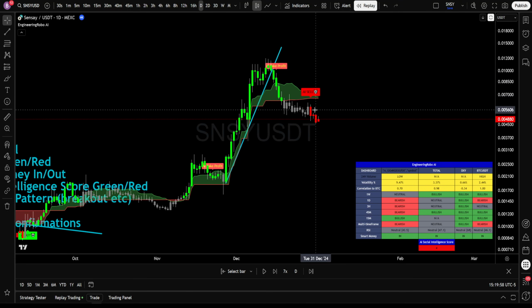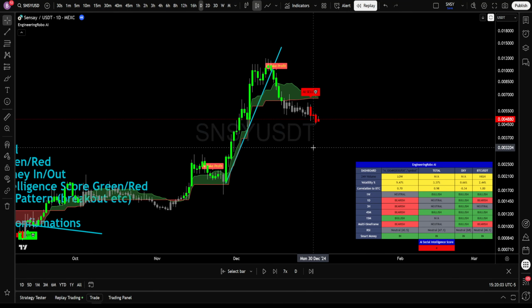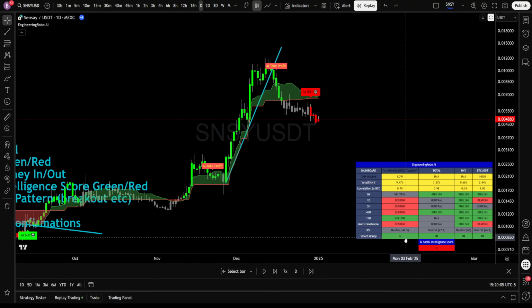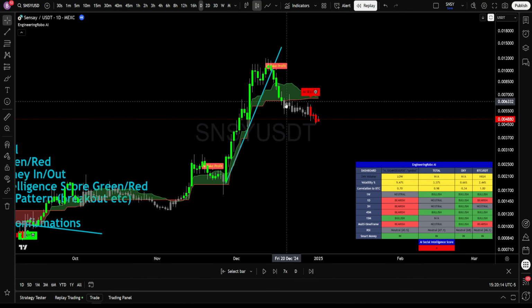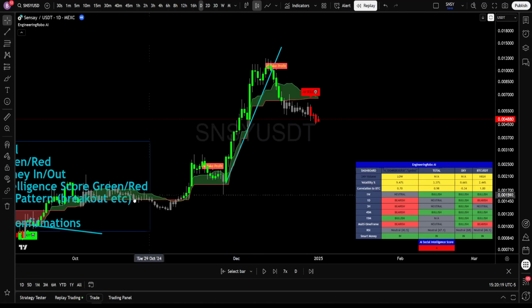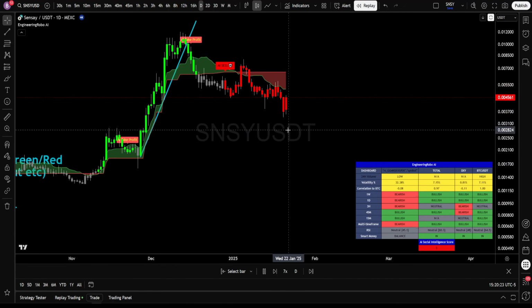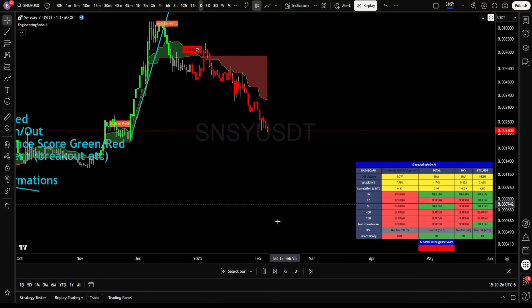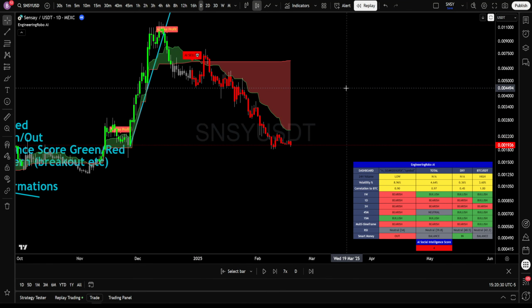We're below the cloud. We have a sell signal. There's more than enough here. The red social intelligence score tells us things are bearish. So even though smart money's still in, there was your sell signal, and you could have used any of this stuff right here: the breakdown, the take profit signal, the close below the green line. And there's no round tripping here, right? You would have retained a lot of your profits from buying way down here. And you can see this thing, I don't think it ever recovered, although it had some bounces since then, and I think it's getting ready to move up again, possibly.